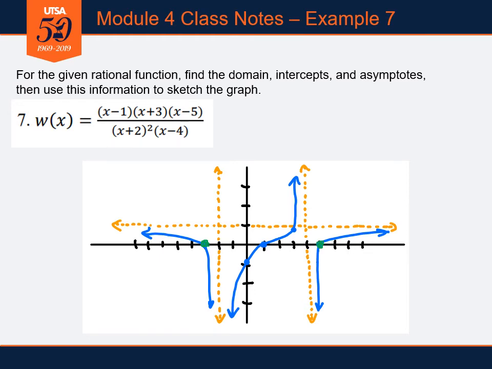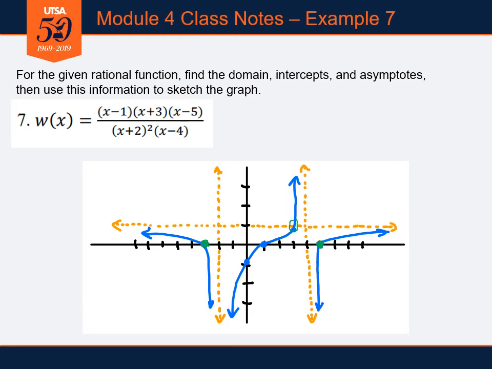Let me note here the two things that I want to note. See here, that's not a hole in the graph, I'm just highlighting that portion of the graph. Here we have a portion of the graph that crosses the horizontal asymptote. Is that okay? Yes, there's nothing wrong with crossing the horizontal asymptote.